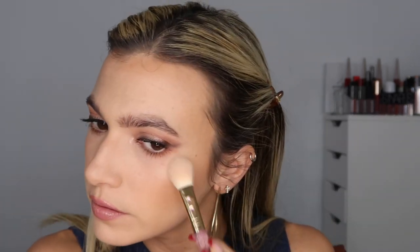Sorry, this is discontinued, I can't help it, this is my favorite, the Anastasia Beverly Hills Highlighter. I'm just gonna add this to the highest points of my cheeks using my favorite highlighter brush. This is an SL Miss Glam brush. I will list this brush as well as the other brushes and sponges down below.